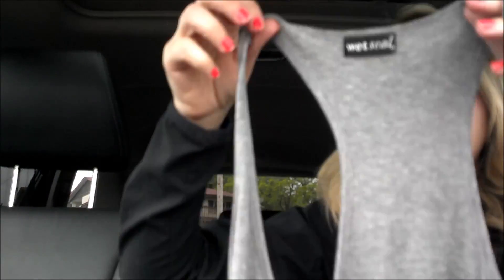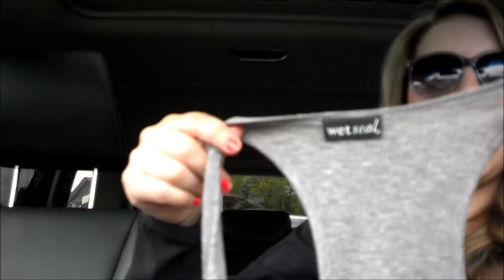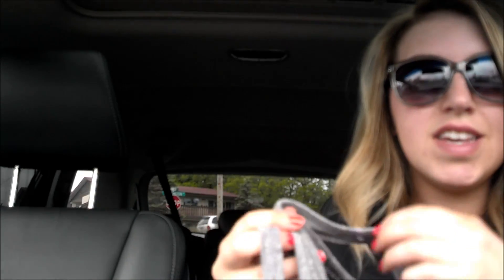So I got this little vest — it's from Wet Seal — and it kind of has that waterfall effect. I really like it because it's good for nursing. Vests are good for nursing, and you can throw it over a t-shirt or a tank top, and it's really lightweight. That's a size small, and it was $2.69.